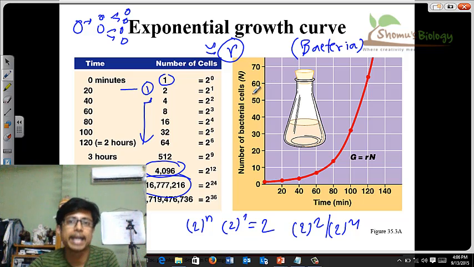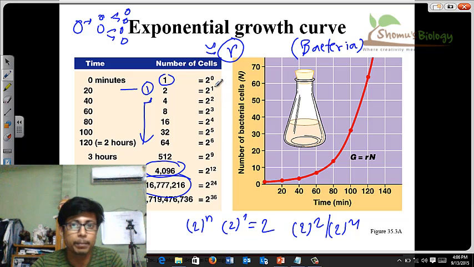That is the availability of food and water in the environment, availability of the habitat in the environment. Each environment tends to provide a specific amount of food, water, and habitat only and that is called the carrying capacity of the environment. That is the number of individuals that an environment can support for their life and growth. Beyond that limit environment will not provide any food or shelter. As a result, the organisms will die, slowly start to die.